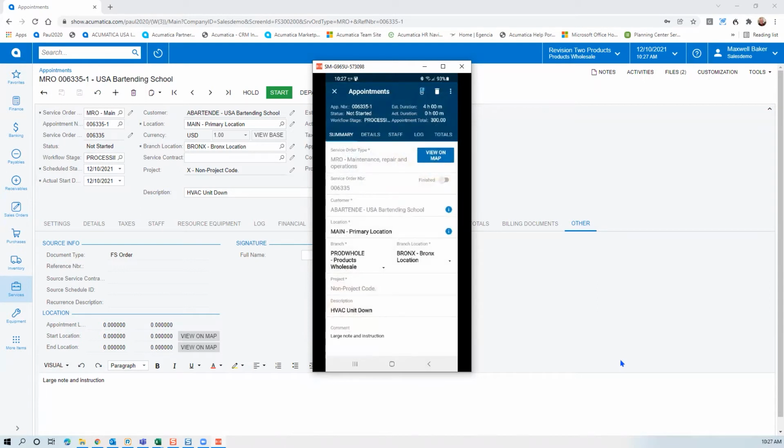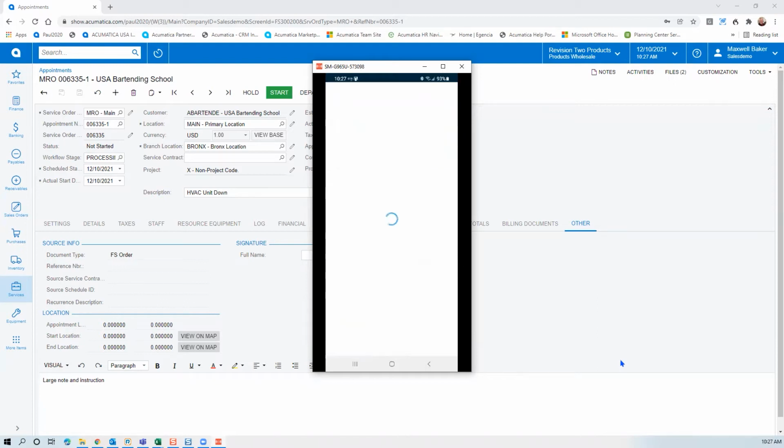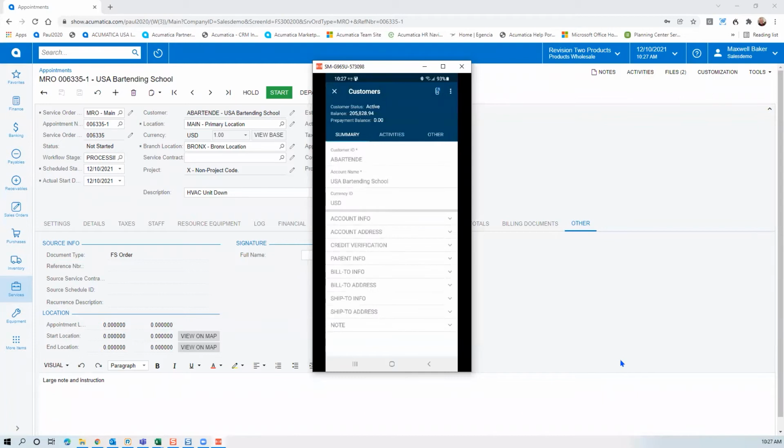I can also view information about what we've been doing for this customer. So if the customer talks to me as soon as I get there and says, look, sir, this is the third time you've been here this week. Can you tell me what's going on?